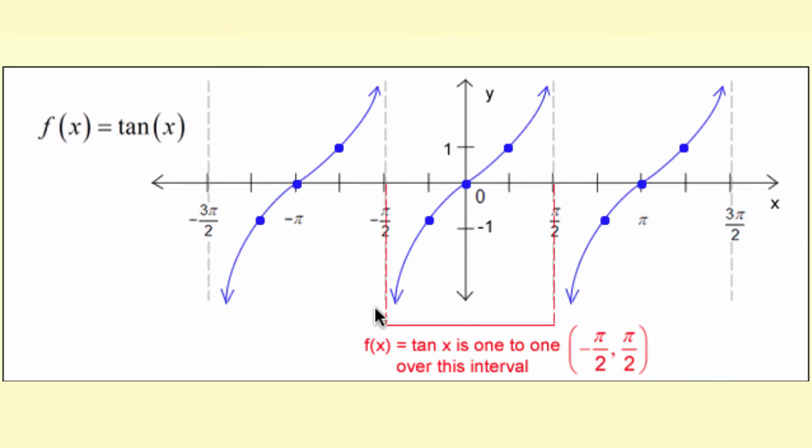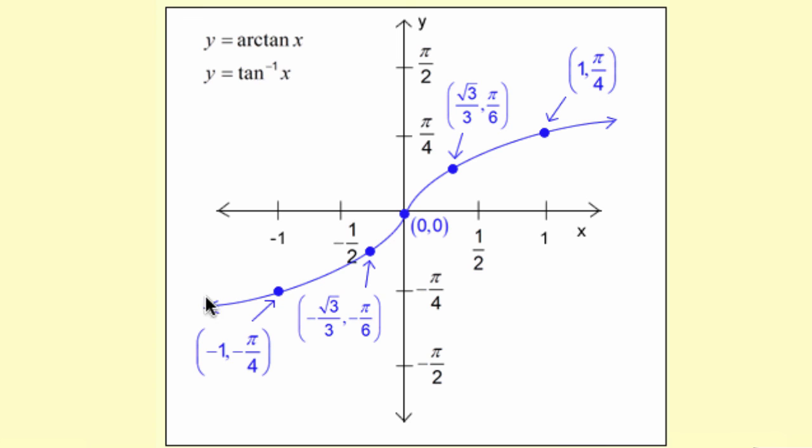Now for the tangent function, we just use from negative pi over 2 to pi over 2. That is one period of the function anyway. This one's probably the easiest one to think about. And then you can see what it looks like. It's increasing. And once again, the inputs are the ratios of the right triangle, and the outputs are the angles in radian measure. So that's the big picture for this lesson.